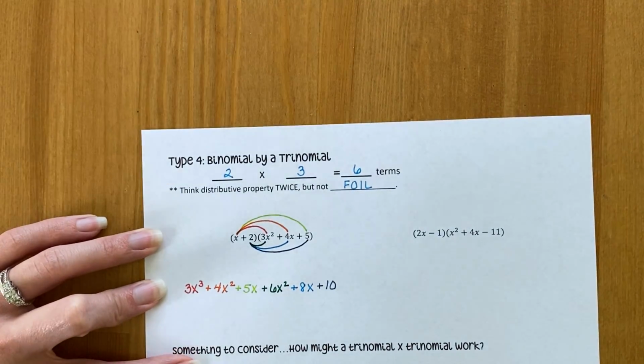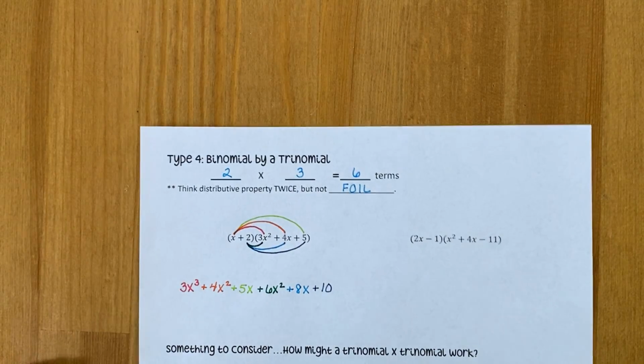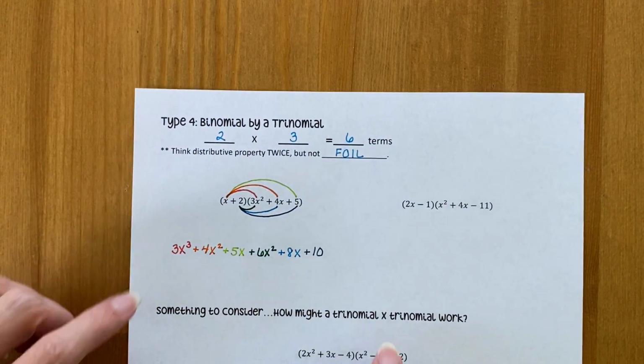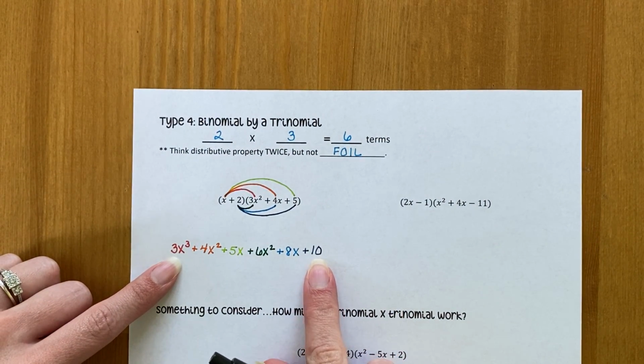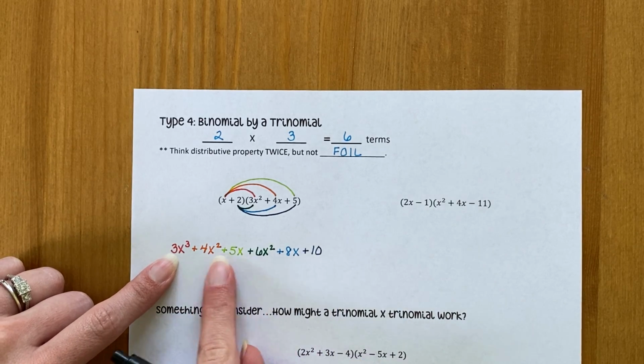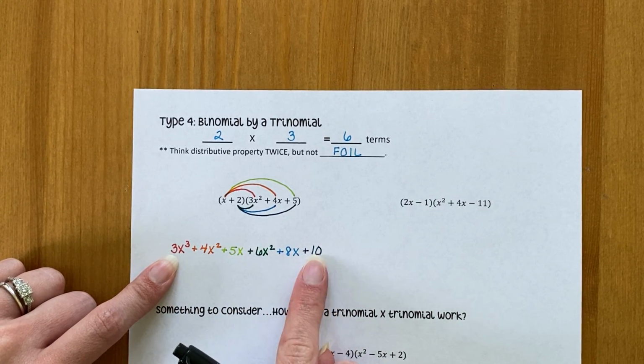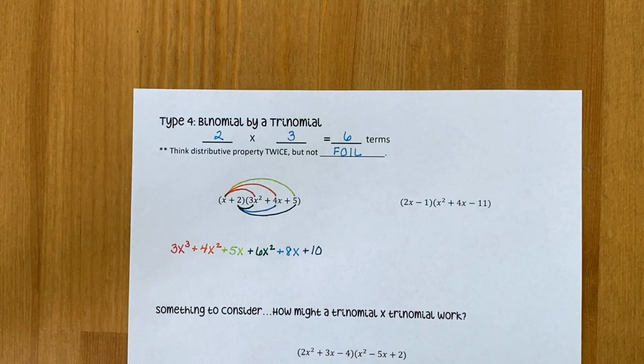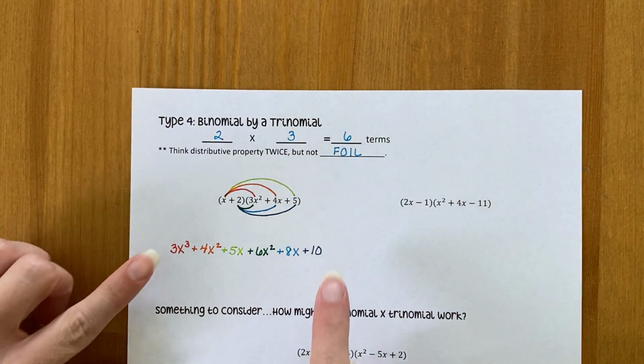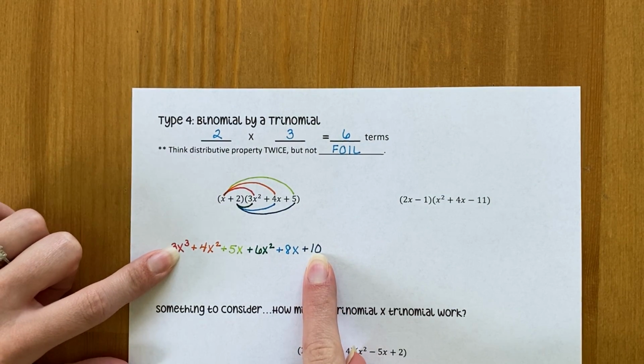Now, term-wise, similar to the binomial-binomial problems, the first thing and the last thing should not combine with anything. If you get something else with an x to the 3rd, or have an extra x squared here, or have something that's going to combine with the 10 because there's no x on it, something probably happened that wasn't quite right. You may have dropped an exponent, dropped an x, thrown an x somewhere it shouldn't be, or put an exponent on something that shouldn't have one. Just check for those kinds of things. So the first thing and the last thing are going to be part of our actual final answer.